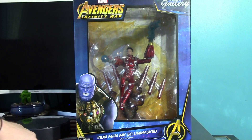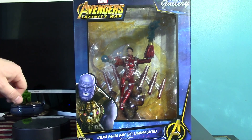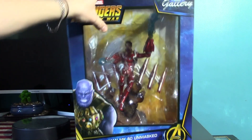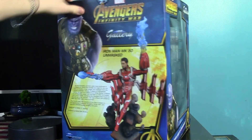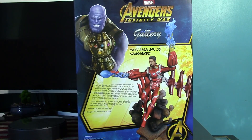There is the front of your box. You have a big picture of Thanos here. You can clearly see the statue through the box. If you're an Inbox Collector, this is very Inbox Collector friendly. You do have a window on the top even to where light can come down through it. Window on each side as well. Well, there's a lot of Thanos on this Iron Man figure.